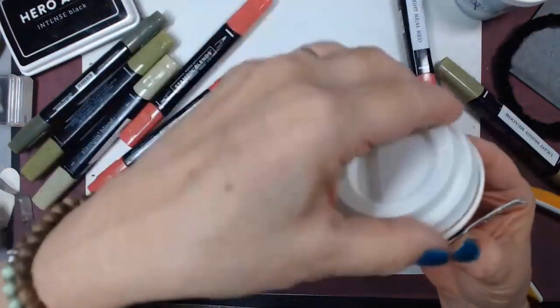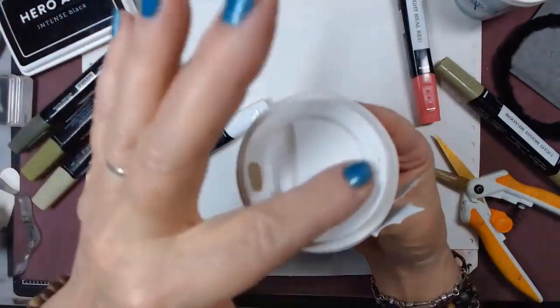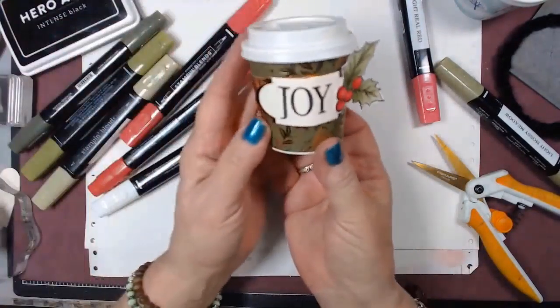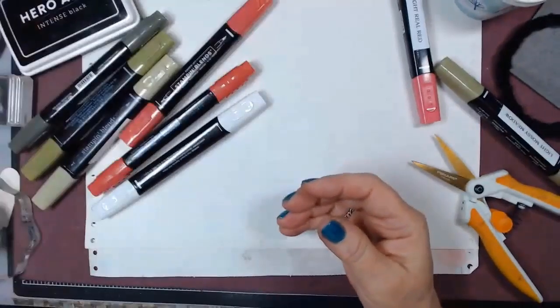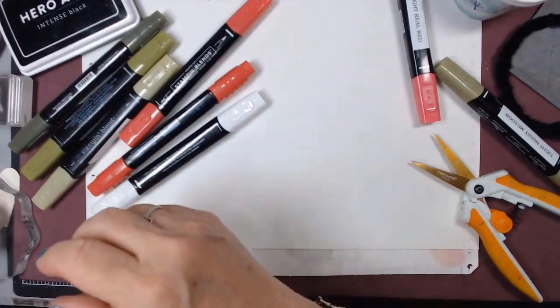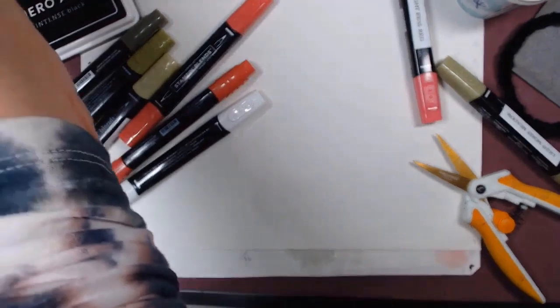And then you can get more crazy, and you can put a little straw in there. You can put a little piece there. You can put two of these on there. So that's one. And then I'm not really going to make another one, but I did cut out a few others.